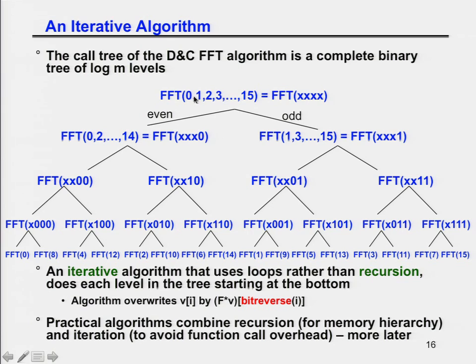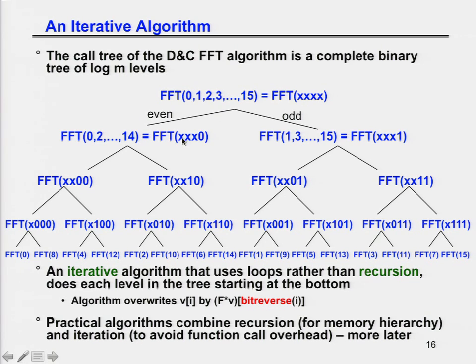16 is a 4-bit number, so I can say that what I'm essentially doing is passing in all numbers that can be written down with 4 bits, x, x, x, x. Each of those can be either a 0 or a 1. That gives me these 16 different numbers. Now, what does the divide and conquer do? It says I take the even-numbered values and I take the odd-numbered values. That's the first recursive call. How do I decide if a binary number is even? Well, the last bit is 0.